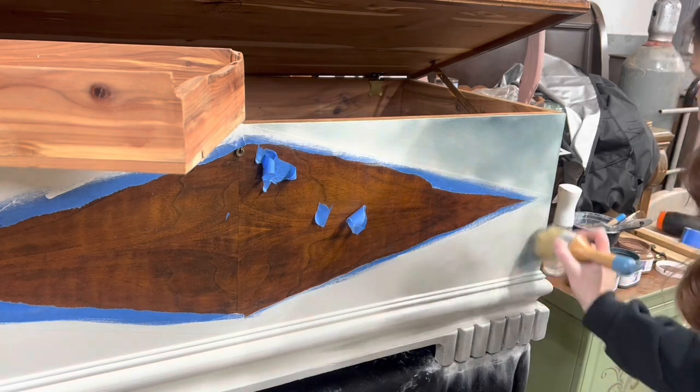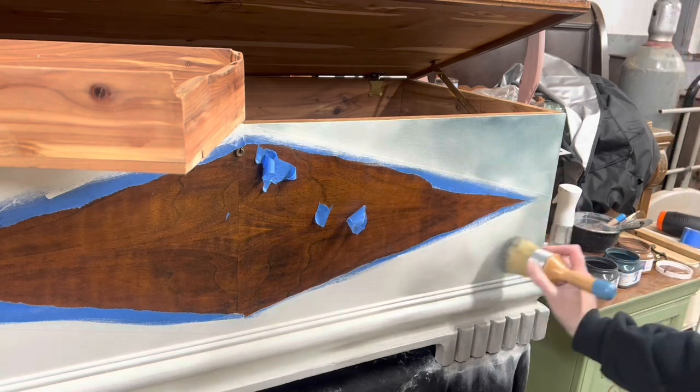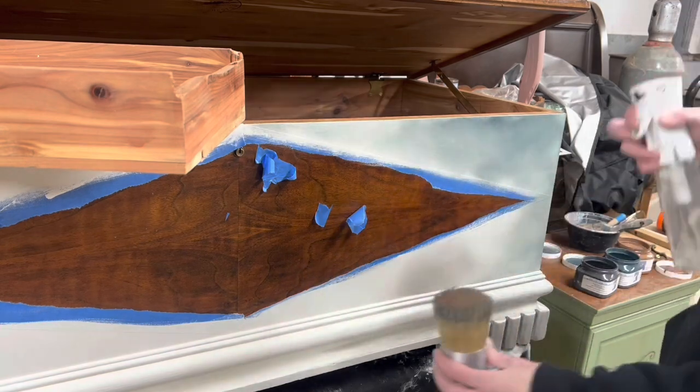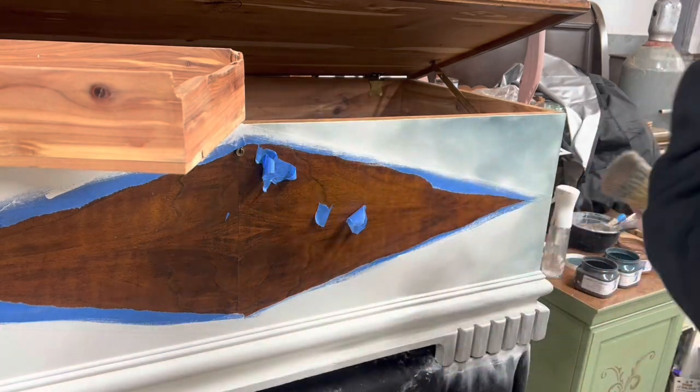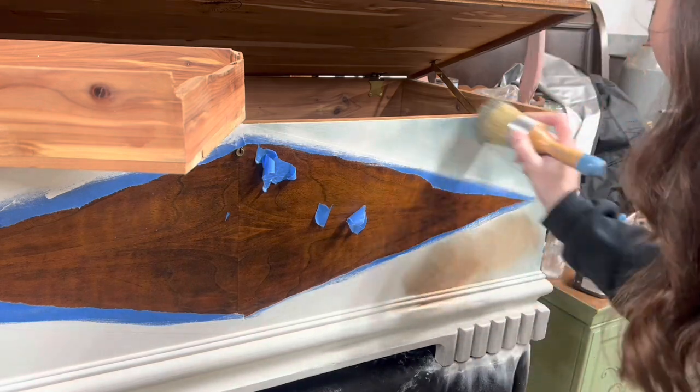If you're finding that your paint is coming up and you don't want it to, let it sit overnight again, and then you can come back and add more layers of blends until you get it to where you want it to go. And then when I very first start, I'm fine with spraying the piece.